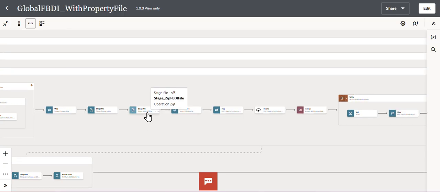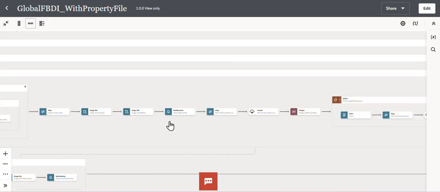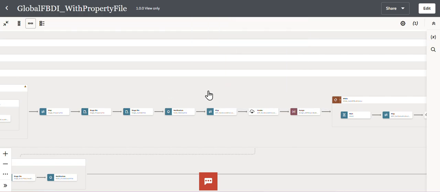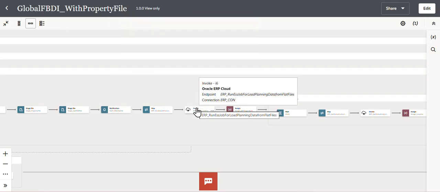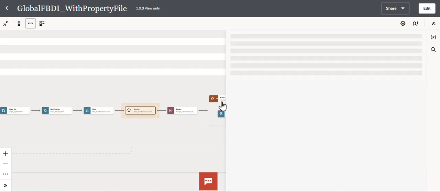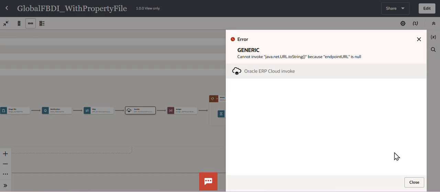After that, I have zipped this directory. In that particular directory, we have one prepared CSV file and the property file. After zipping the file, I am sending it over email to check whether I have prepared it correctly or not. After that, I am loading this zip file into Oracle ERP by using the ERP Cloud Adapter with a bulk import data operation. Because this connection is not in a configured state, I am unable to open it. But the operation is import bulk load data.